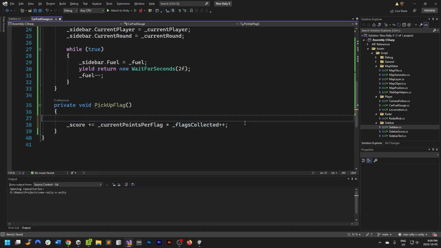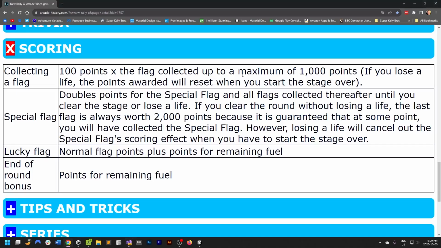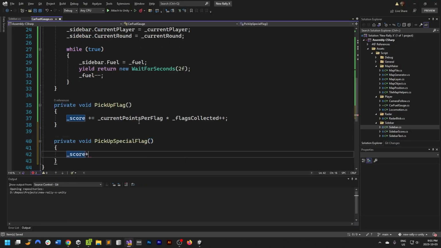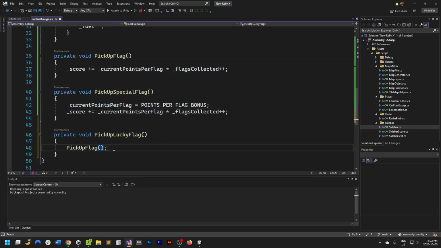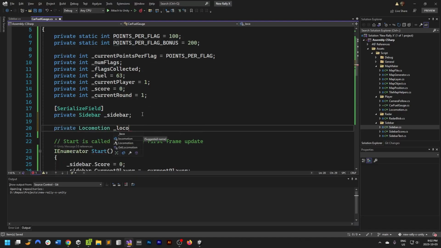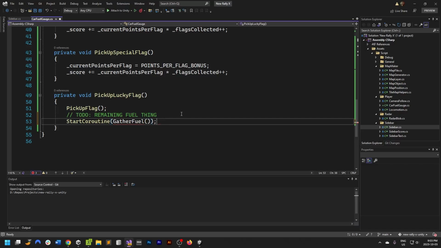We need to keep tabs on the number of flags collected too. The score for each flag is the number of points per flag multiplied by the flag number. So the first flag is 100, the second is 200, third is 300, and so on. Not having figured out how collision detection response will work, I go about adding methods that we're going to use when the player picks up a flag, a lucky flag, and a special flag. These are the methods that will update the visual score.